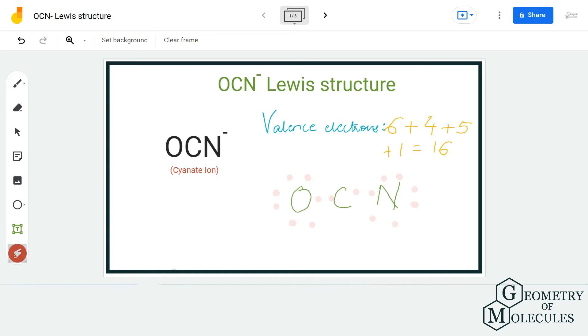Now once I have done that, you will see that carbon atom doesn't have a complete octet as it just has four valence electrons in its outer shell. In such cases, we try to create a structure in which all the atoms have complete octets, and that is possible by shifting pairs of electrons.